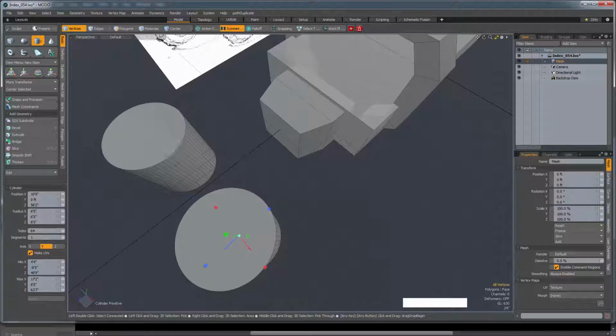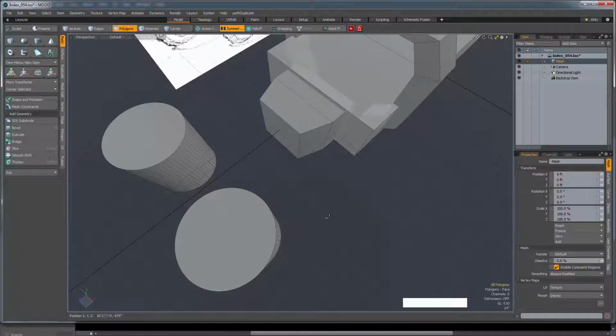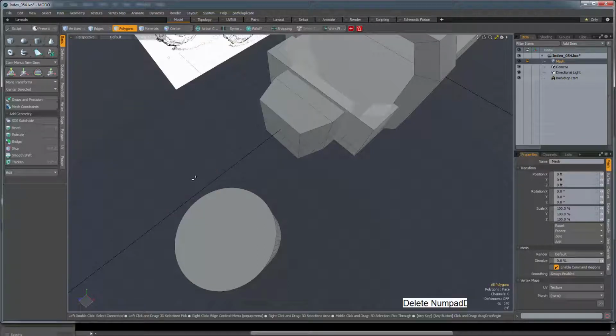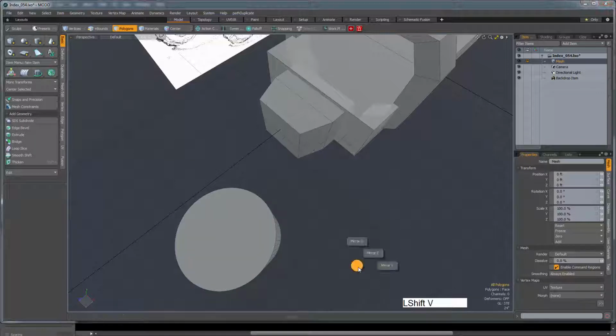Okay, so you see that it made 2 of them, which is because symmetry is still on. So just V to turn it off. So pressing V will toggle symmetry on and off. Control Shift V is to change the direction of the symmetry. So now that it's off, I pressed V until that thing turned off, and then I can double click that, press delete. If you're on 801, I think it's the same thing actually. If not, just Control Shift V and X again.